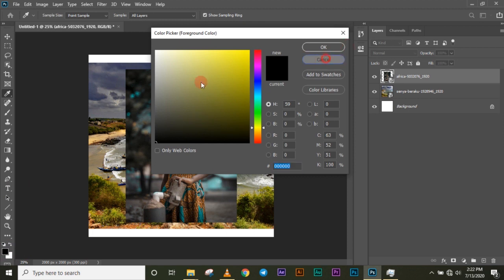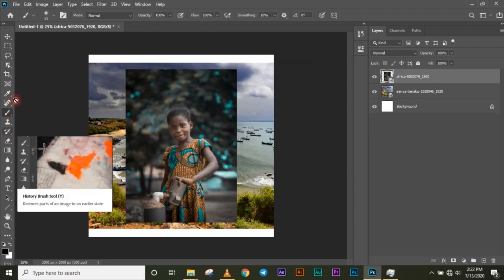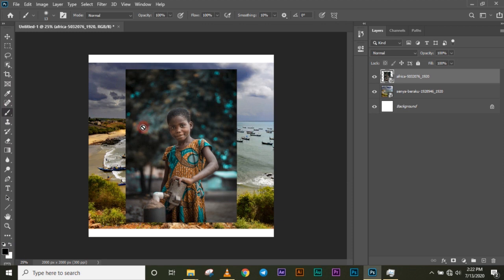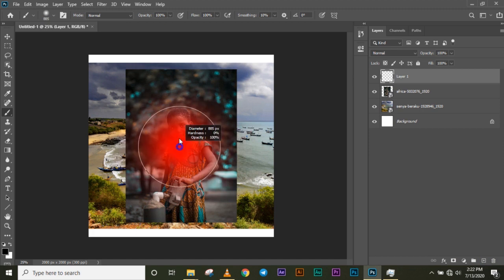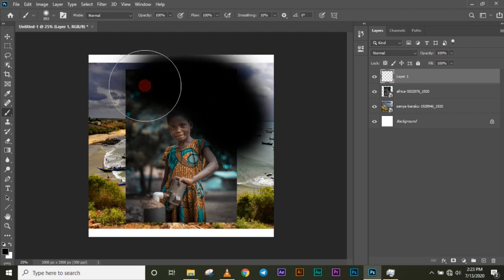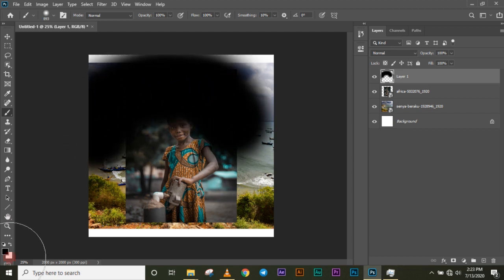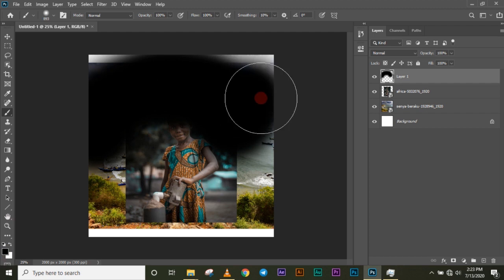For instance, let's hit B for our brush tool, and let me create a new layer so that I don't distort, and then we're going to increase our brush size a little. Yeah, the softness is quite good. Guys, you see what's happening. The foreground color over here is black, and so when I paint, it's black that is there.